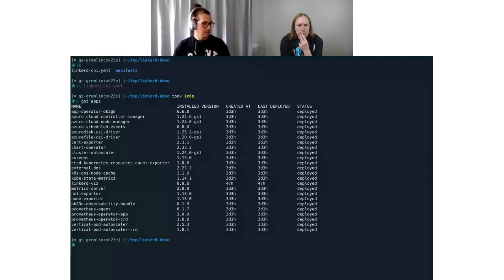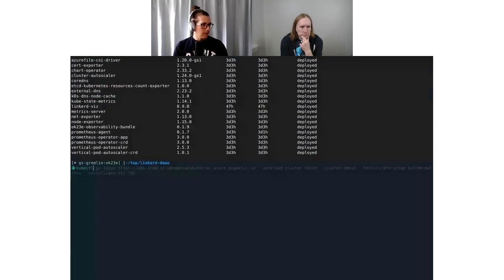So these are just the bare bones, except for Linkerd Viz. That's managed through the app platform. So as you can see, we also manage our own apps, our own deployments and our own workloads through the app platform. Now let's kubectl apply -f and then the Linkerd CNI YAML.